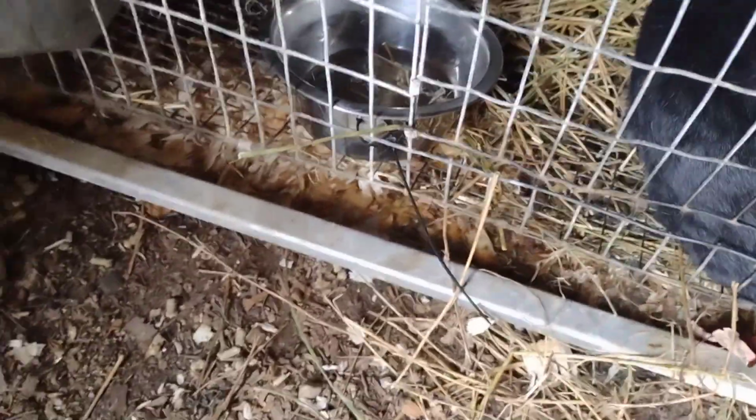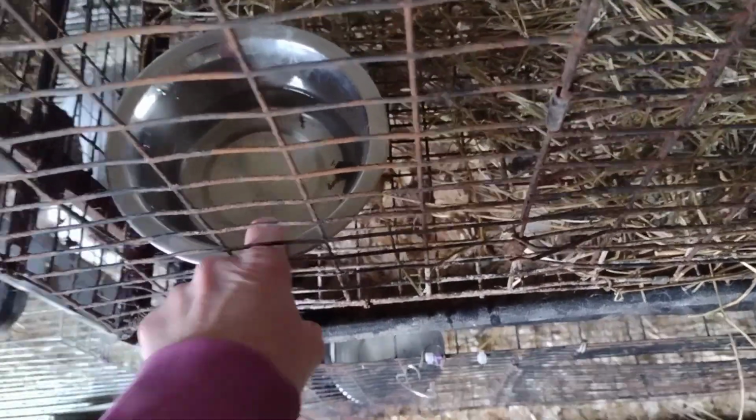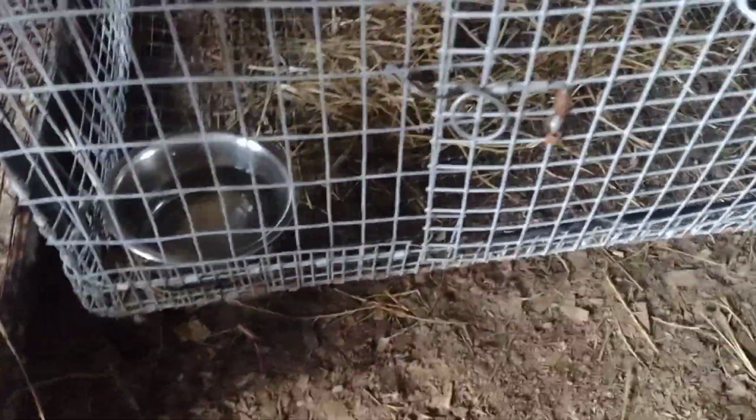And then my boy right here is eating. Let's see, how's your guys' feed? Getting low, isn't it, boy? Yeah, I almost need to feed again. Get his down in there too. I could probably feed everybody tomorrow. He needs water. Water. She's got a little. She's got a little. And she's got a little. And she's still doing good on her grain. Doing good. She's eating more out of this one than she is that one. But that's okay.